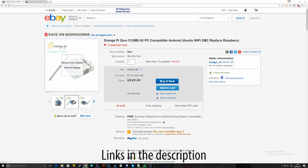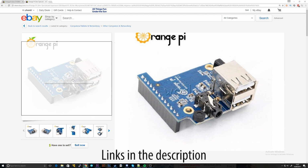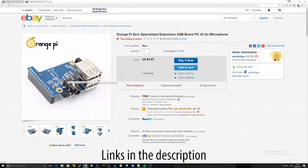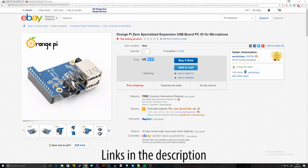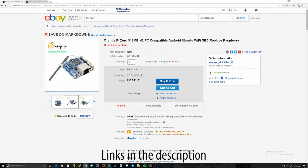And if the single USB port isn't good enough for you, you can just get a kind of hat, an extension board like this one, for just less than $4. You get an extra 2 USB ports and a microphone jack. One thing to mention is that the community around the Orange Pi Zero isn't really as big as the Raspberry Pi Zero, so that is one of the trade-offs.